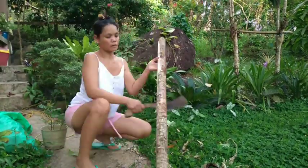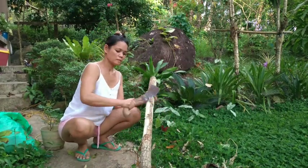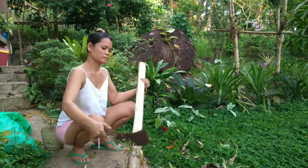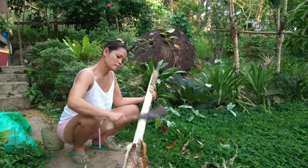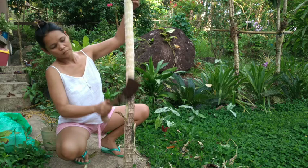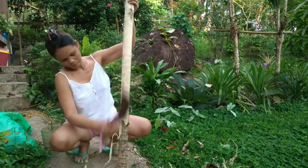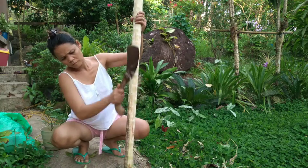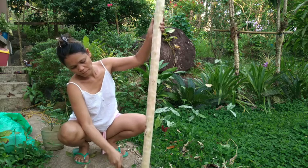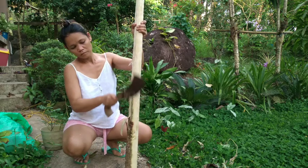So here I'm going to show you this tree, a perfume plant tree in my yard that was destroyed by the strong wind this past week. It is still alive, but I am taking off the skin and the bark so that it won't grow roots. I will use this one as a vine post for that very beautiful plant that I have from a friend of mine. I'm just showing you how I did it so you'll have an idea.